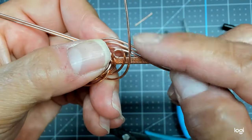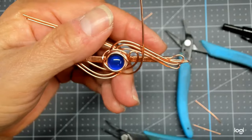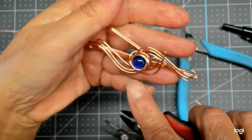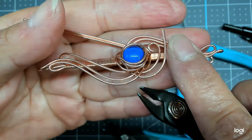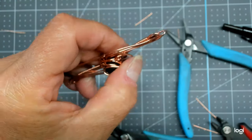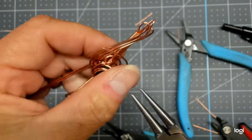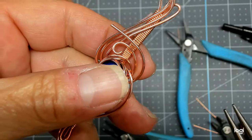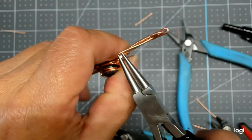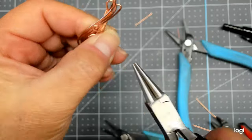And then this other one, we'll cut it and we'll curl into the back direction, in the opposite direction. So I'm going to cut it up here. This whole thing might be 1 1/4 inches, right, from here to here. Better to be a little longer and give yourself enough rather than be short. So I'll hold on to my nice curve right there so I got some leverage and turn in the opposite direction as the first spiral.